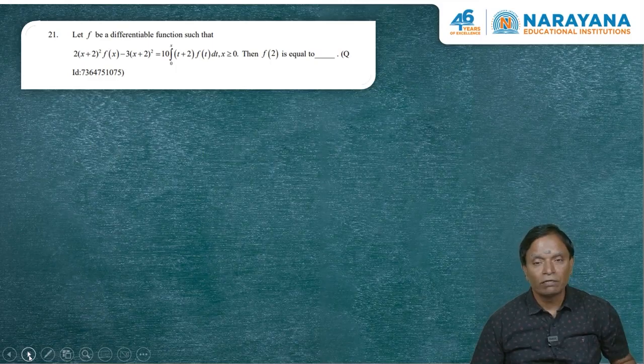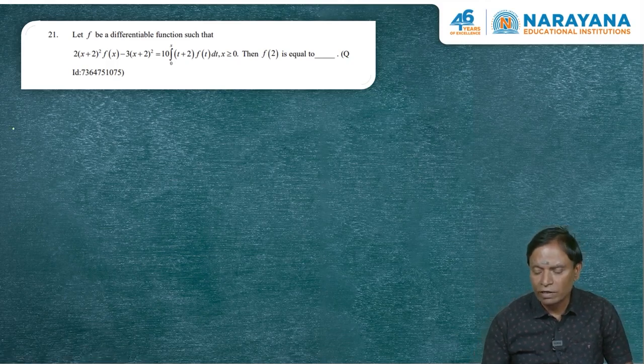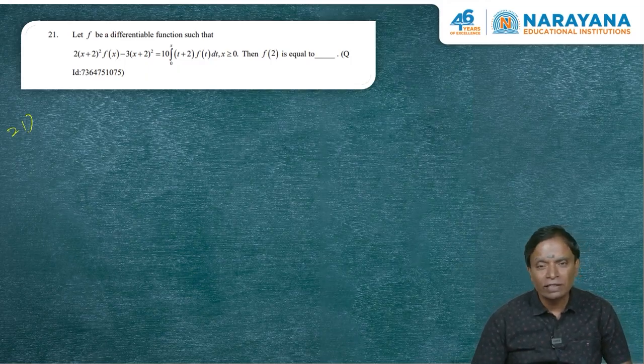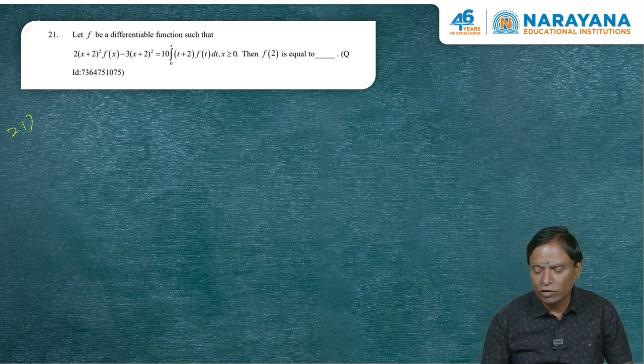You can observe, you are given an integral equation, and you are asked to find the value of f of 2. Whenever an integral equation is given, basically what you can do is get some value for f, and then differentiate on both sides. It reduces to a differential equation. From there you can solve it. Since the integral is from 0 to x, by putting x equal to 0, you will get f of 0 is equal to 3 by 2.